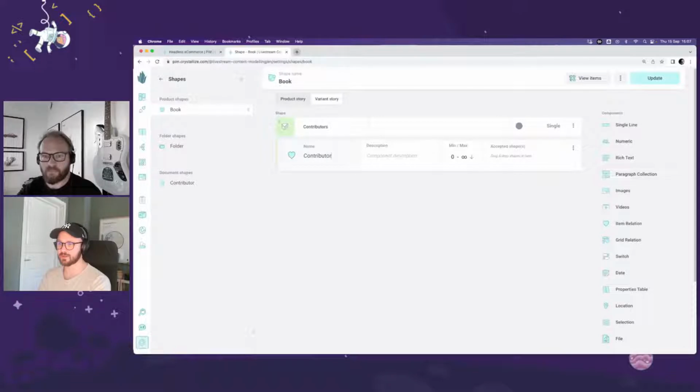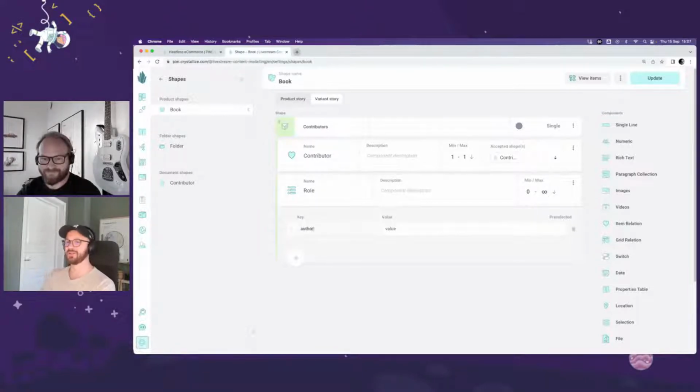because it's still the same author, like we talked about, so that belongs on product story. But since one of the variants that we already have is an audiobook, we know that it's probably going to have a narrator, a person who is talking, just like we are doing now. And other than that, what else?